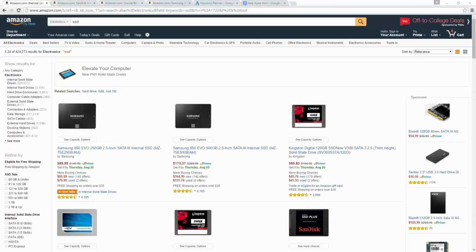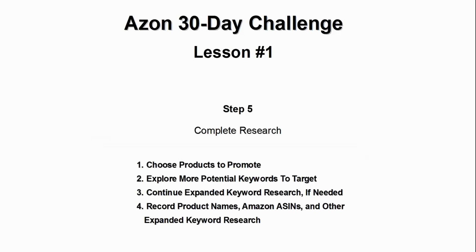Now, in addition to choosing more products to promote, you also want to explore more potential keywords that you can target. If you did not really do an in-depth exploration before you picked your niche, maybe when you had 3 or 4 different niche choices, and you kind of just wanted to do a couple of items for each niche to try to figure out which would be your best choice, and then you wanted to expand and do all of your extra keyword research, now is when you will want to take care of that before you actually decide what the different pages of your site will be about.